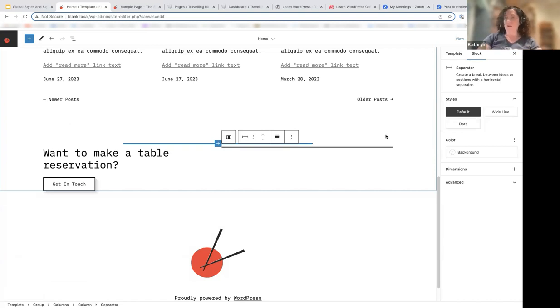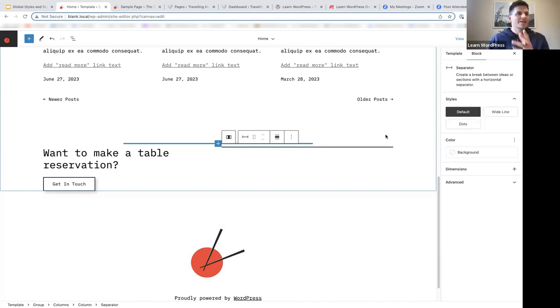So I just clarified that global styles are site-wide, hence the word global, but that if you edit a template, like for example, the page template or the single template, then you can apply those changes just to pages or just to single posts, for example. So that would be the way to do it. Not globally. Unfortunately, of course, everything you do in styles is global.